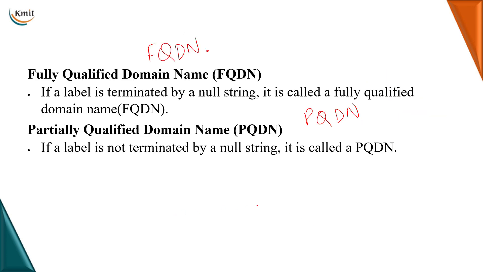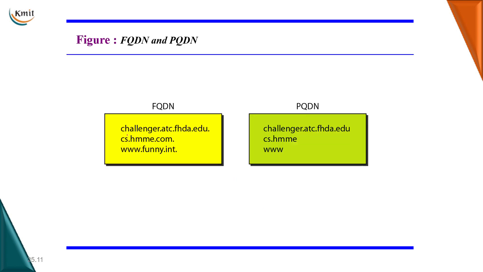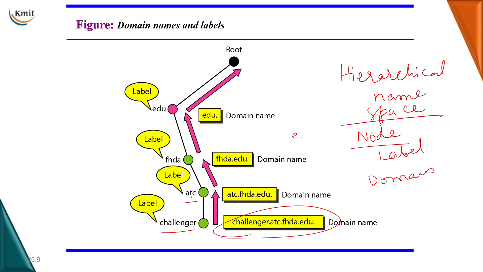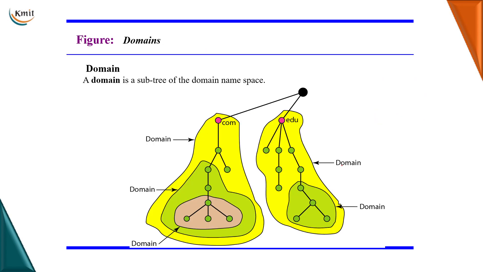A partially qualified domain name is one which is not terminated by a null string. An FQDN - Fully Qualified Domain Name - is where the domain name ends with a dot, meaning it is a fully qualified name. If it is not ending with a dot or null string, it is called a partially qualified domain name. For example, just saying 'edu' or just saying 'challenger' are partially qualified domain names. A domain in a hierarchical structure is a sub-tree of the domain name space, where each sub-tree is a domain.